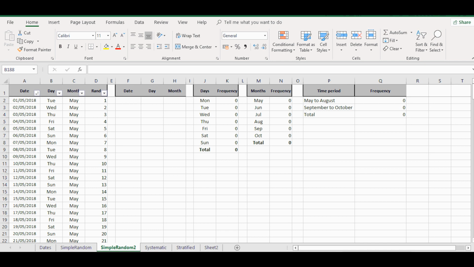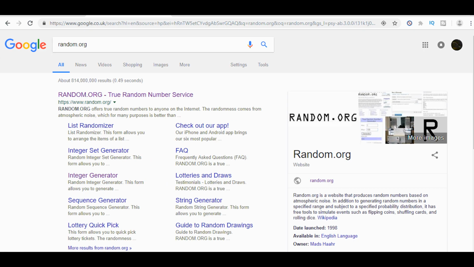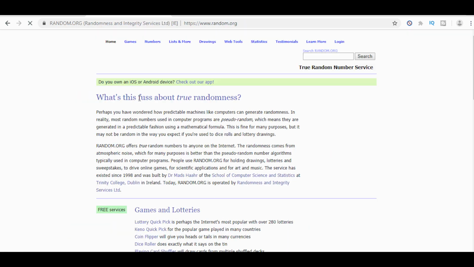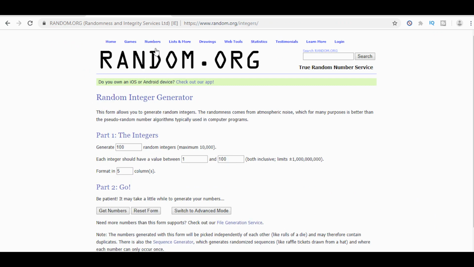Well, this time around, I've given each of these days a number from 1 all the way through to 184. These have been assigned, so I've numbered my list, which you're probably familiar with, and I want to pick some random numbers. So I'm going to go to this useful website, random.org, and this is what the website should look like. There's lots of random things we can pick from here. I'm going to go to numbers and integers, and I want to pick a set of random integers.